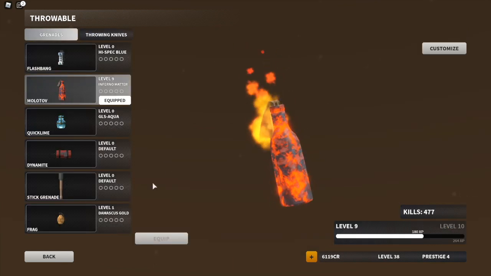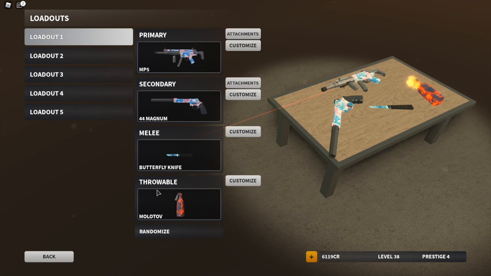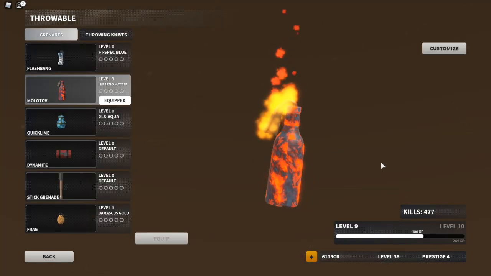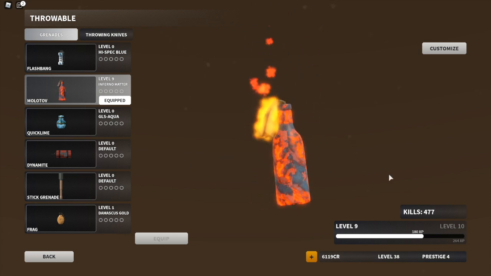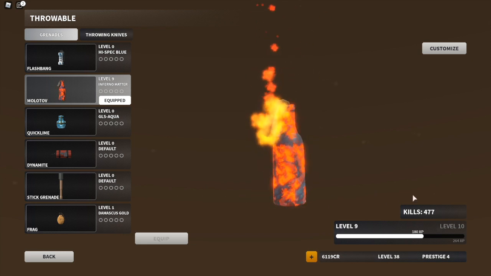And I would recommend, when using a lower damaging gun like the MP5 here, that you use a Molotov or maybe a stick grenade, because it gets those people down to low HP so that you can kill them with fewer bullets, which is also helpful when you're trying to level up your weapon, because every kill counts.